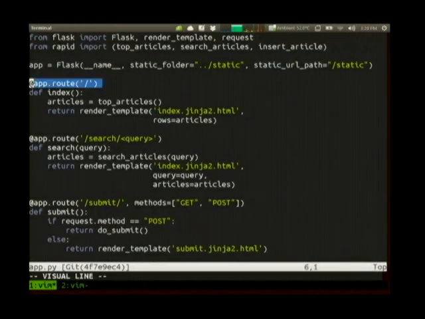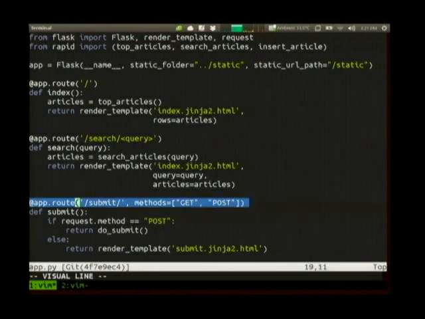In the case of search, I'm using a feature in Flask where the route can capture an argument for you. If you go to /search/ any keyword as a URL, this search function gets called with the keyword passed to query. It's a simple way to map your function arguments to your routes.